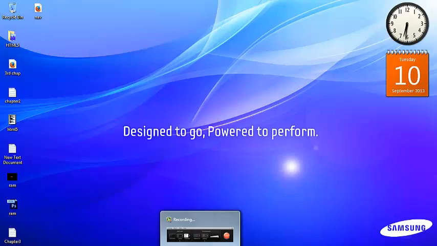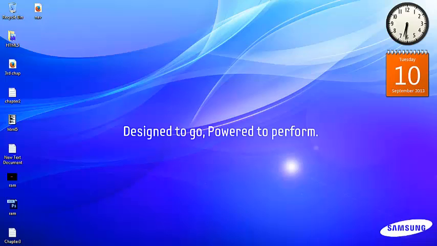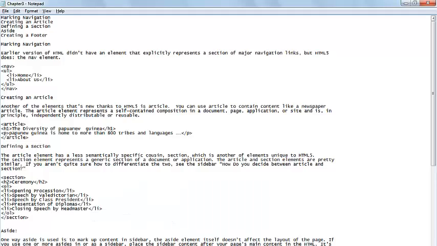Hi, welcome back. Let's have a look at some more amazing and new features of HTML5. In the previous two chapters, we have already discussed a few basic features of this new standard of HTML. It's high time to know about the rest and the most important elements and about how to implement them.